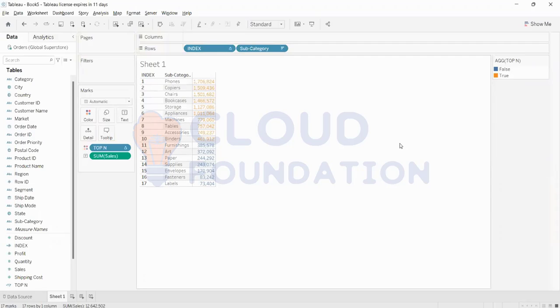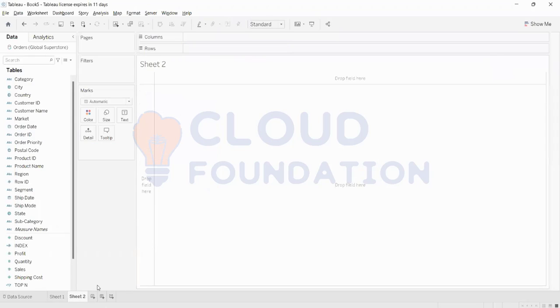Now say someone tells you, kindly highlight the bottom 5 for me, right? For the top 10, what had I chosen? I had chosen the functions index and top n. Now the demand is that I need to see how the bottom part is done.